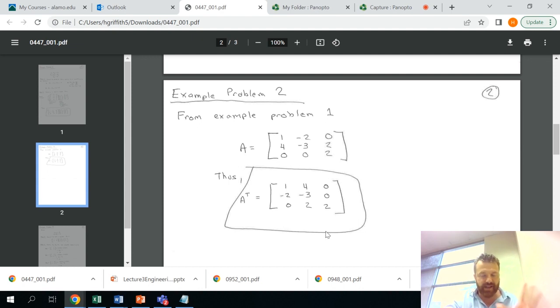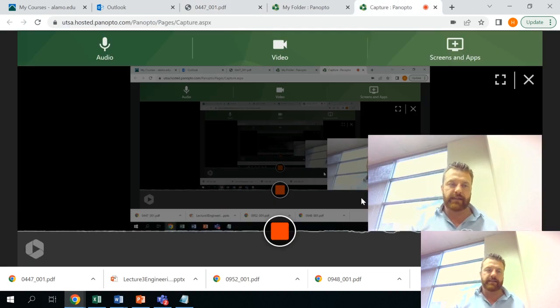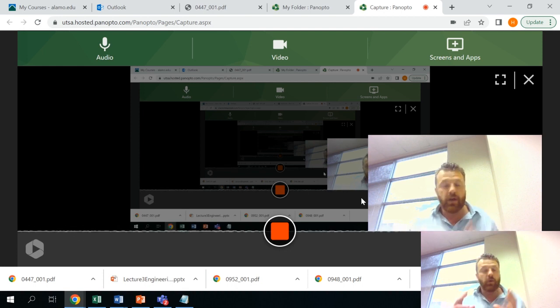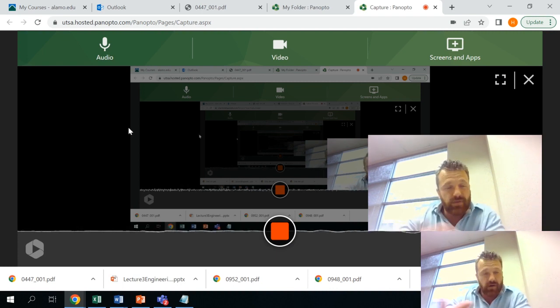Alternatively, just look at it really quickly, don't confuse yourself, you could do it the other way. You could take the first column, 1, 4, 0, and make it the first row, 1, 4, 0. Same thing for the second column, minus 2, minus 3, 0, becomes the second row, and so on. So just note that you can do that in either way, but the key point here is that what the transpose operation is doing is creating a new matrix where the rows in the new matrix were the columns in the old matrix, or vice versa. So you'll get a chance to do that in the actual homework. Just know that you can do it either way, but it probably is easier to just pick one and focus on that.